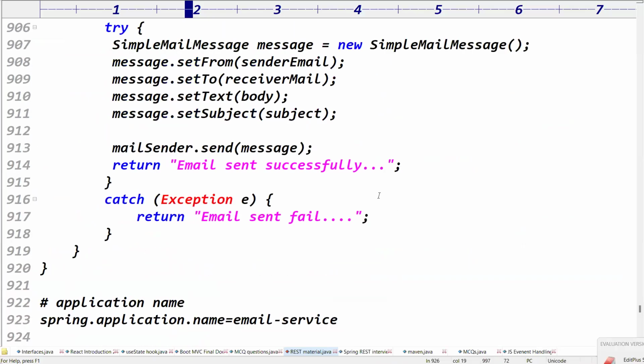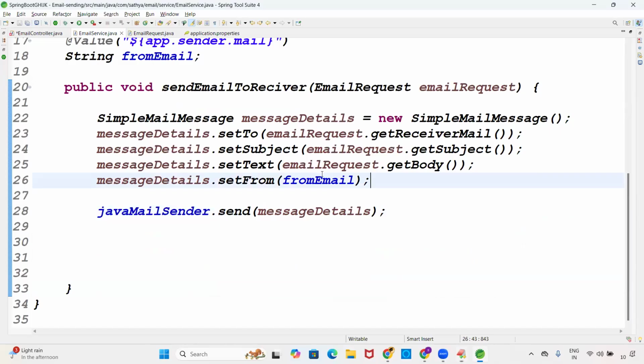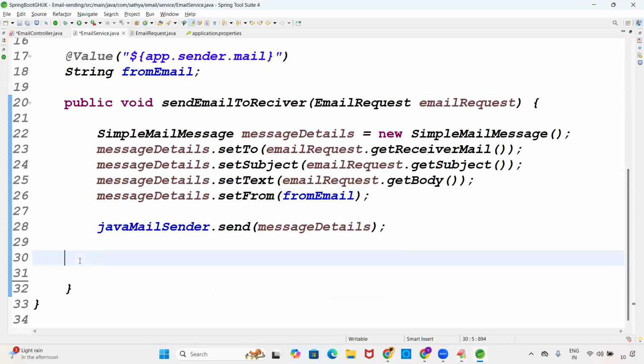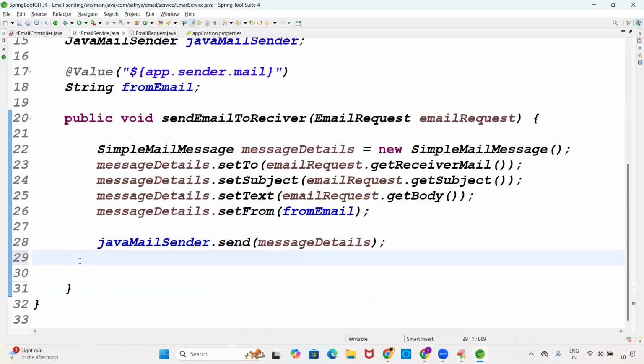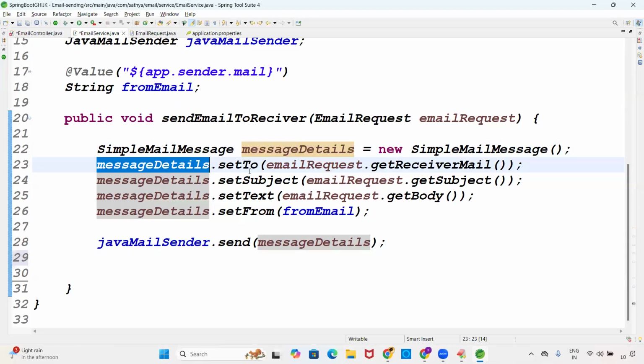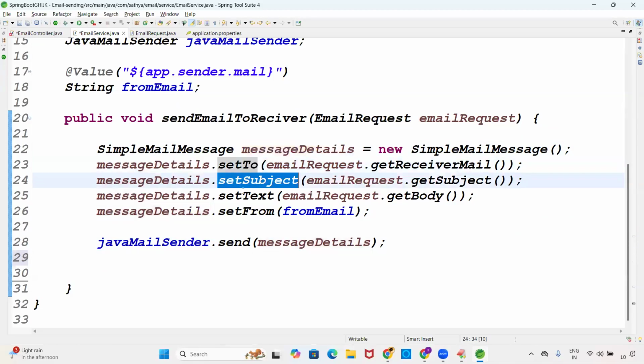So that's all, guys. We have done the code. Message email sent successfully. Email send successful. We got it up. That is called SimpleMailMessage, guys. You get the message details, and we have these details: to, subject, and text from SimpleMailMessage. This is what the JavaMailSender gets.